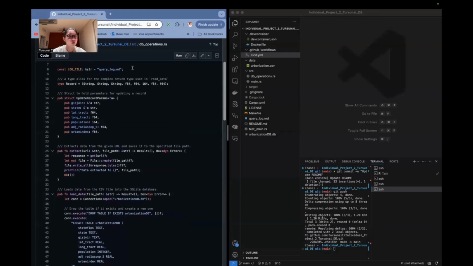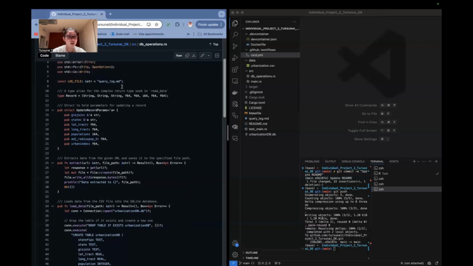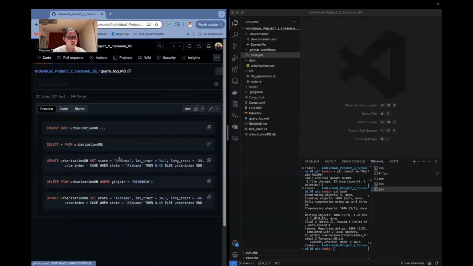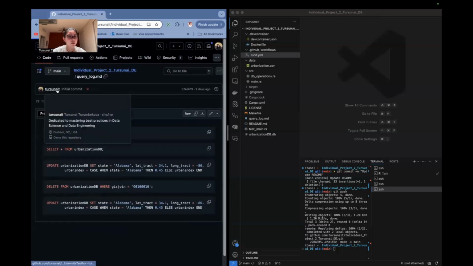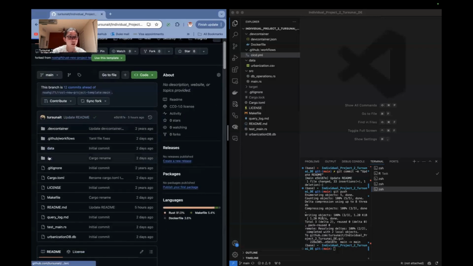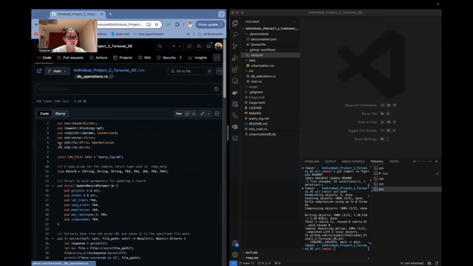I also have logging for my data set, for my database operations, that are stored right here. Here is my query log. Whenever I query my data, you can see it. So going back to my database operations.